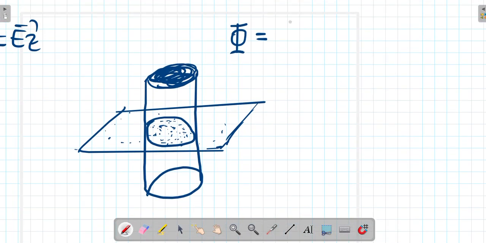Now, the integral form of the general definition of flux. Flux is the integral on a surface. So we use two integrals. Then we said that it was the projection of E on the surface dS. So in this case, this is our surface, the entire cylinder. It's a closed surface. Okay, so this is a closed surface.